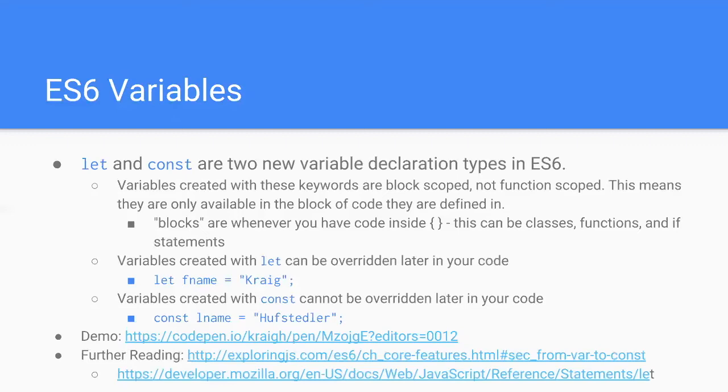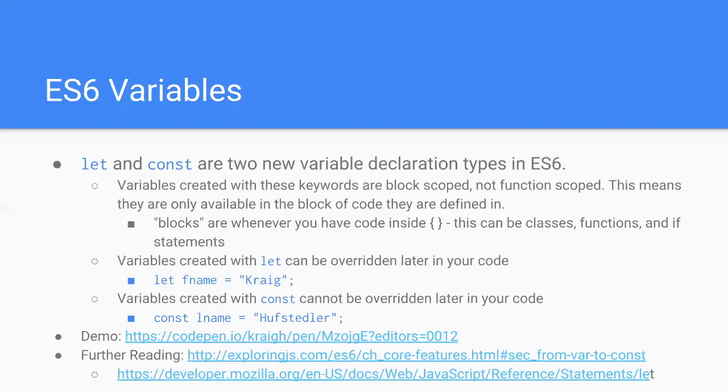Whatever I set this value to, if you try to overwrite it later in your code, you're going to get an error. So it's a kind of safety feature. It's meant to let you set variables that you're not going to change, and it prevents you from accidentally changing them. So it's really just a convenience feature.